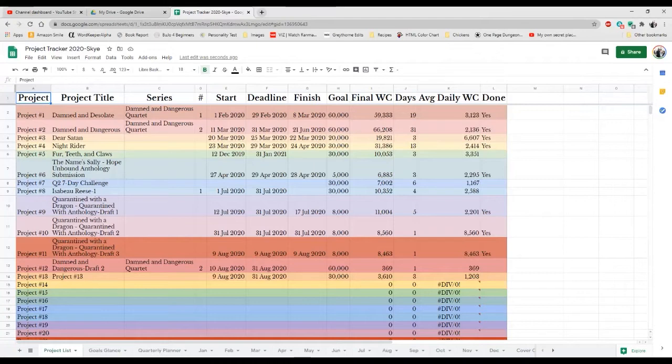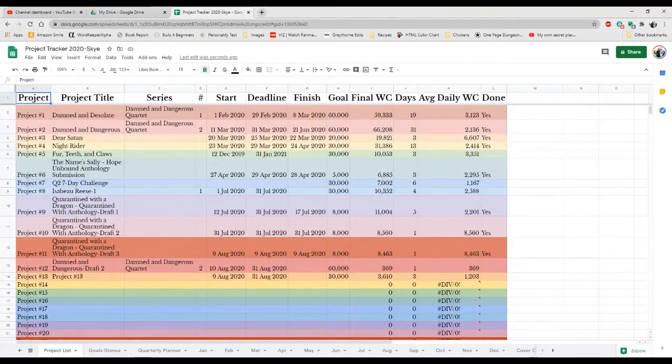Now, I do have to preface this by saying that I based some of these sheets off of a spreadsheet made by RJ Blaine, who is another indie author. I will leave links to her blog post where she talks about how she created her tracker, and she gives a detailed description of how to build hers, as well as screenshots to show what she actually did. I made mine based off hers, but as you will discover as we go through, I've added a lot of extra stuff, and I've also formatted mine a little differently because there were things that I didn't like about hers and other things I wanted to track. Let's go ahead and talk about this.